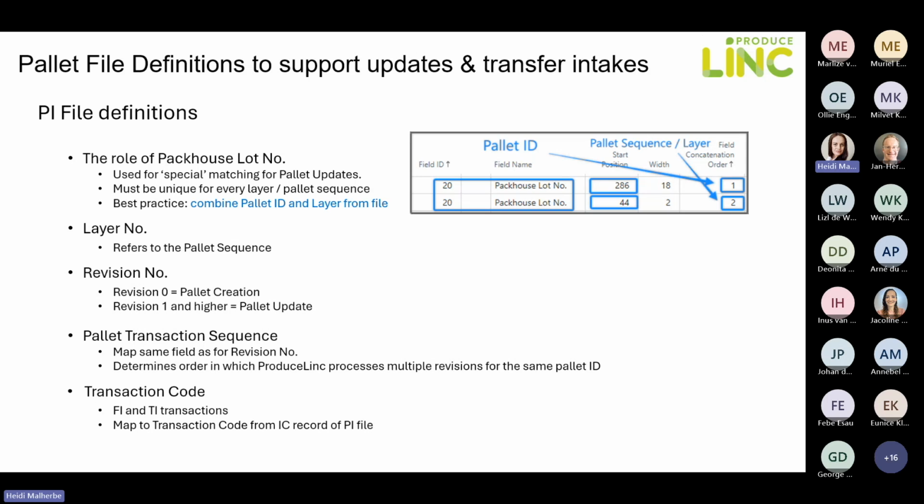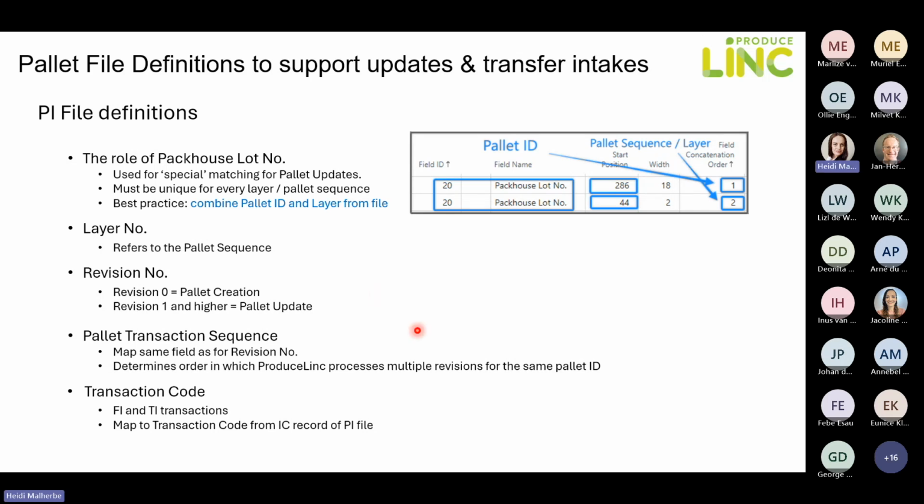Now, you may or may not have seen a few new fields on your pallet file import buffers, your lines. For some of you, these may have already been mapped. JH has, for anyone that has upgraded to our new major version, already assisted in setting up these definitions in the optimal way. If there's anyone that still needs help with that, we'd love for you to reach out to us afterwards, and we'd gladly help. So this is not a training in detail, but we'd like you to get the big picture of what needs to happen and change in your pallet file definitions.